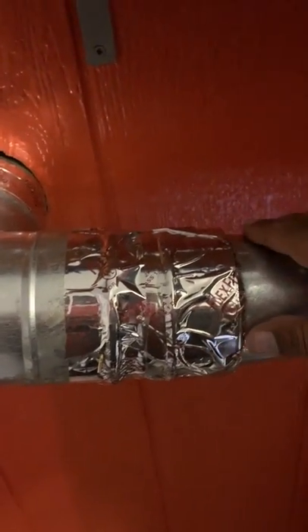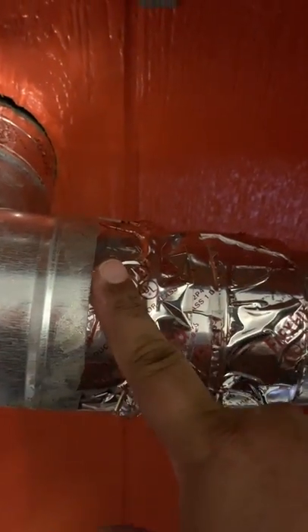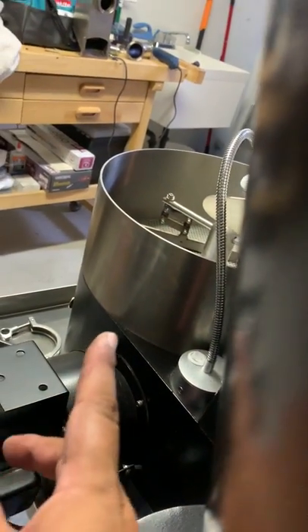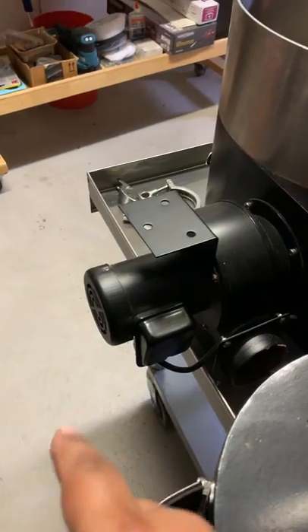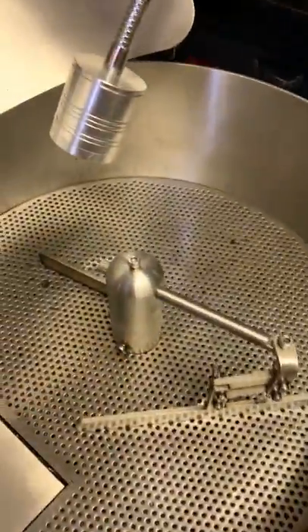And it goes into this side now. If you see right over here, this piece right here is actually a damper, and it's designed with two flaps inside that only go in one direction - they go in this direction as the wind is coming out. The hot air is actually coming through this direction, and this part, the hose, connects to when you actually drop the coffee beans into the cooling pan, getting cycled through there.